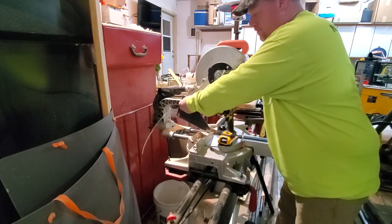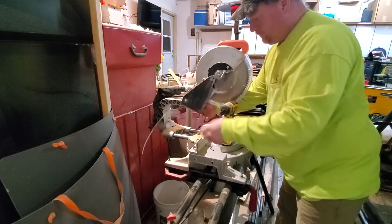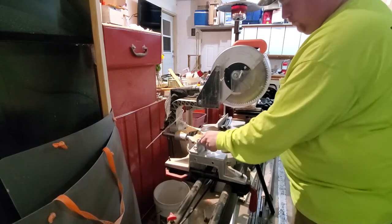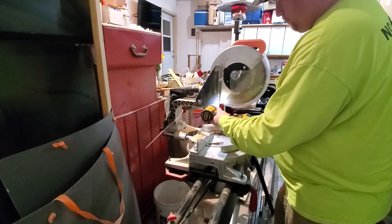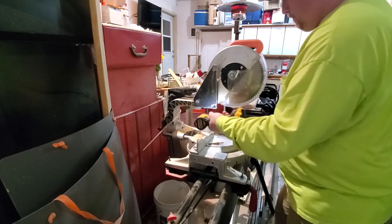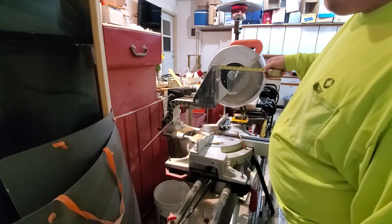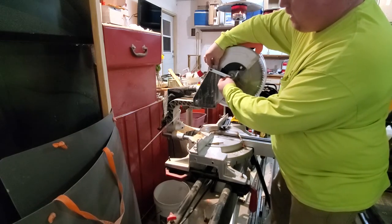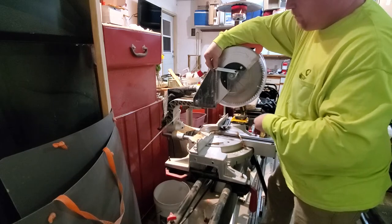Let's see if we can make it slip over just enough to line up. I just need to go from here to here. Looks like a 5-inch from hole to hole. Happen to have this off of my RV project. Not exactly what I want, but it might work. So we'll use it to mock it up.